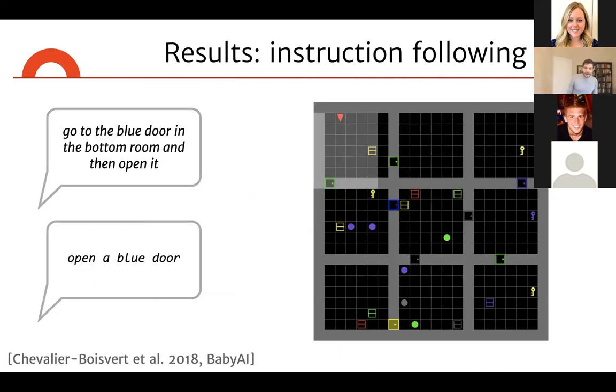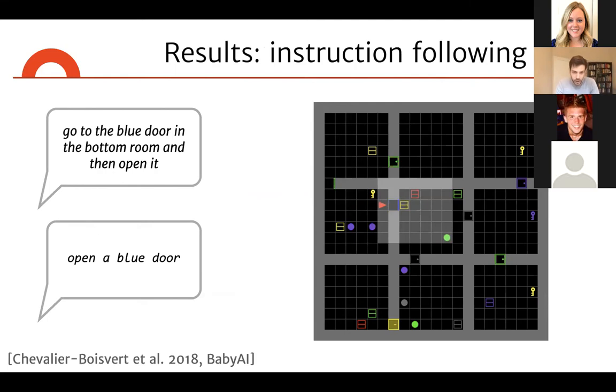To look at this in another domain, here's a synthetic instruction following domain that's really popular in the reinforcement learning world. In the standard version of this data set, you get instructions like "open a blue door," to which the agent will execute some extended series of actions like we're looking at right now. The version of this problem that people mostly work on is one where you just see these synthetic questions. It's really about generalization and reinforcement learning. We were interested in seeing how well you could get any of these instruction following models to generalize to natural questions as well. So we went out and got a bunch of humans to generate natural instructions for these kinds of agents, and again applied the same technique that we were looking at before.